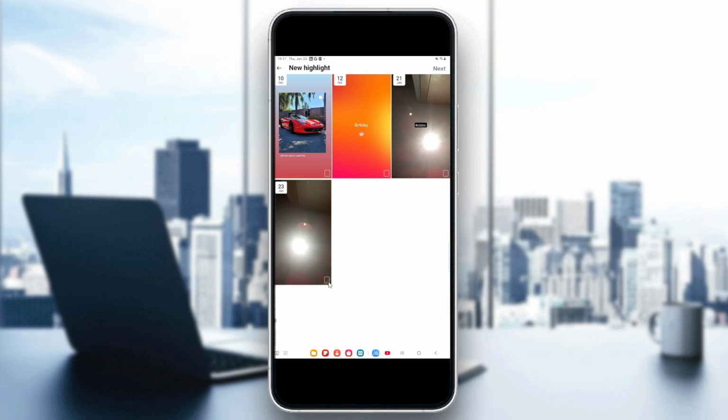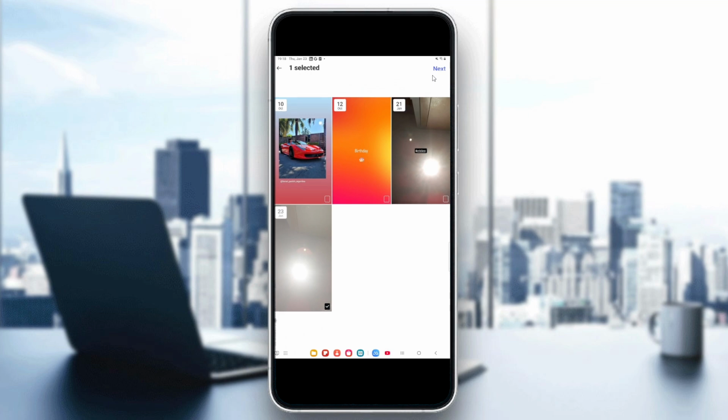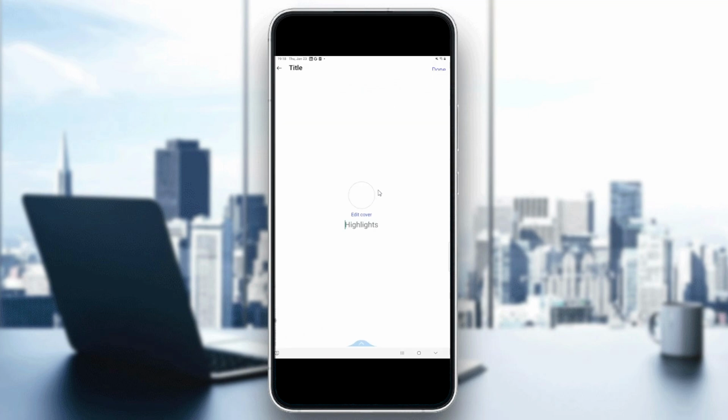Once you select it, select this one, click on next, it's not selected. Now it's selected, click on next.